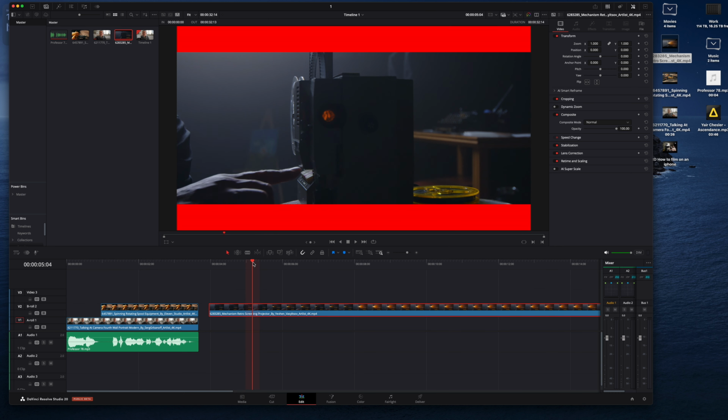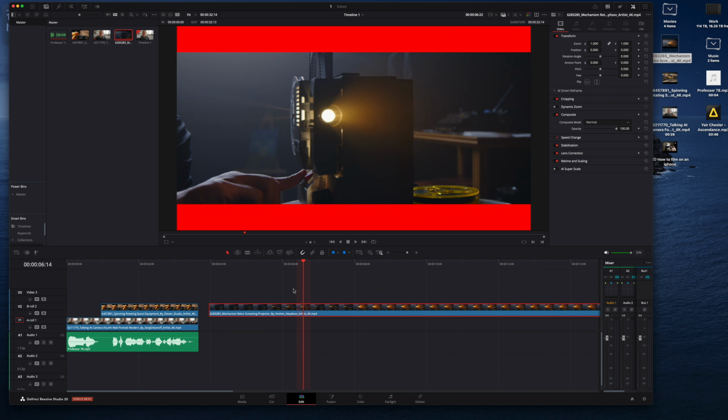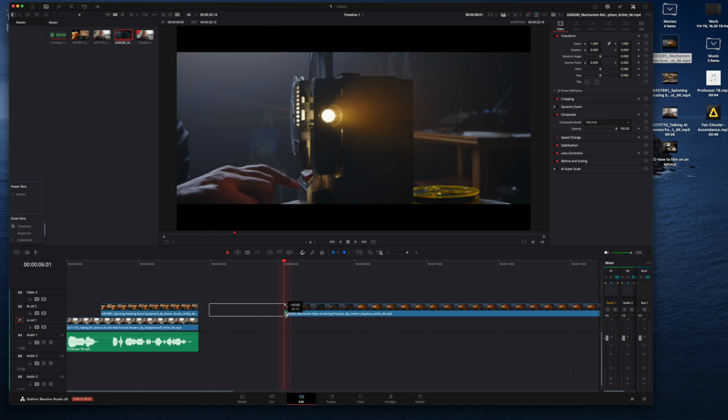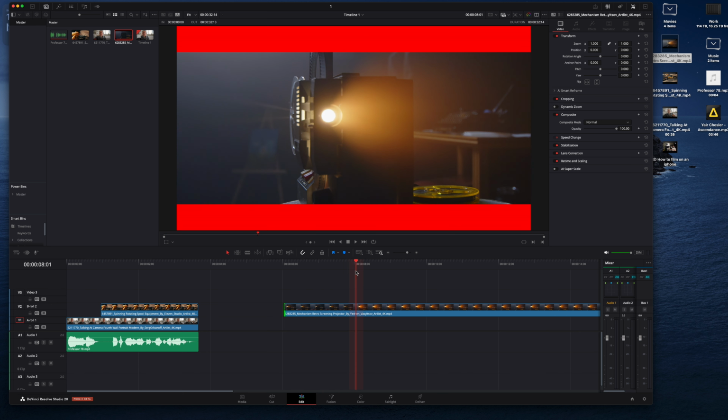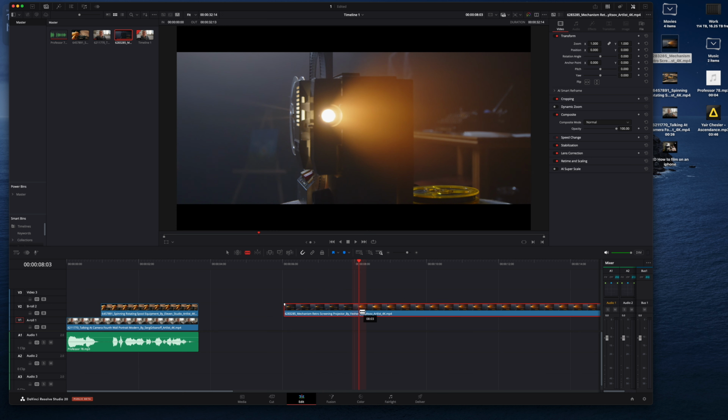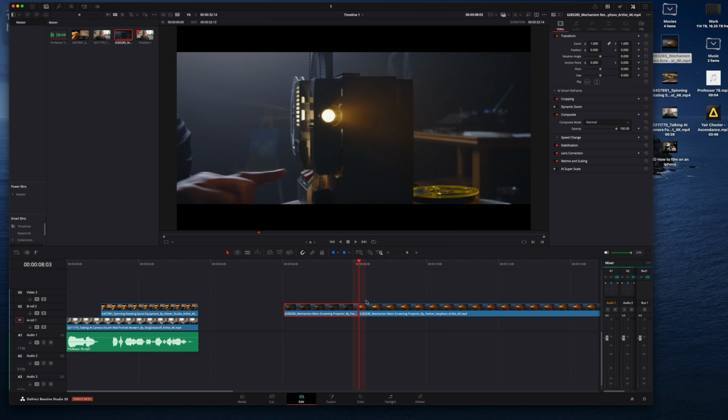We want this shot to start somewhere right here. We can just drag this end, and right when he clicks it, we're going to make a cut right here. We're going to grab the blade tool, make a cut, go back to the pointer, select the side that we don't need, and click delete or backspace.